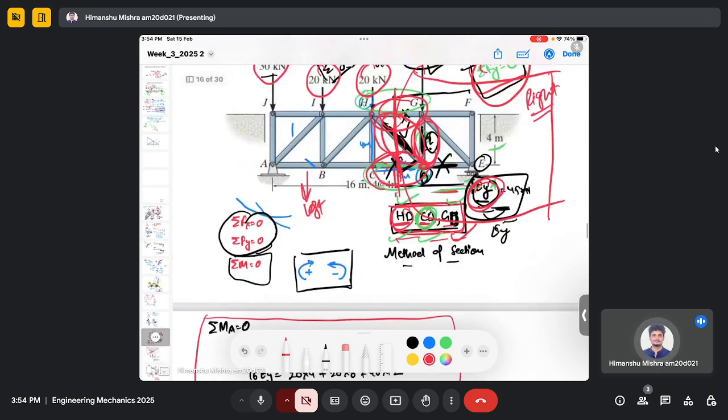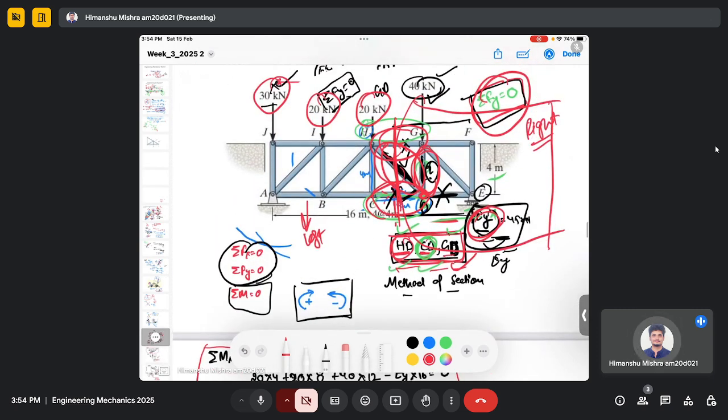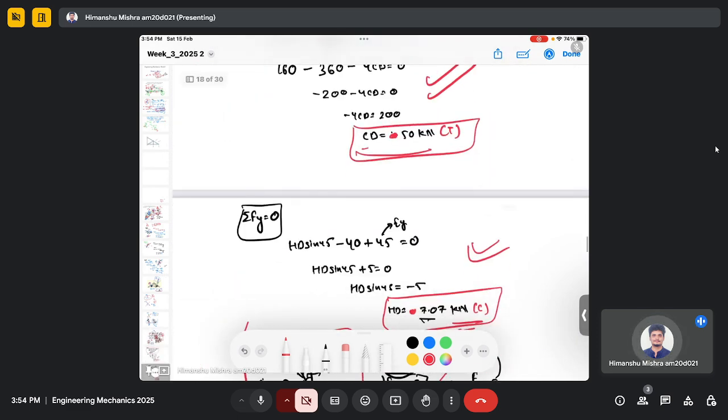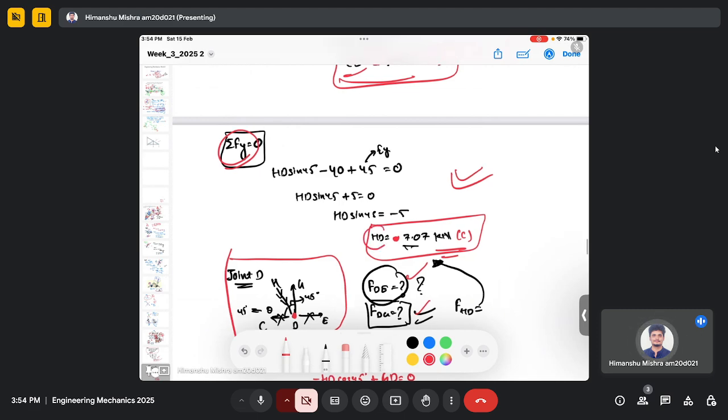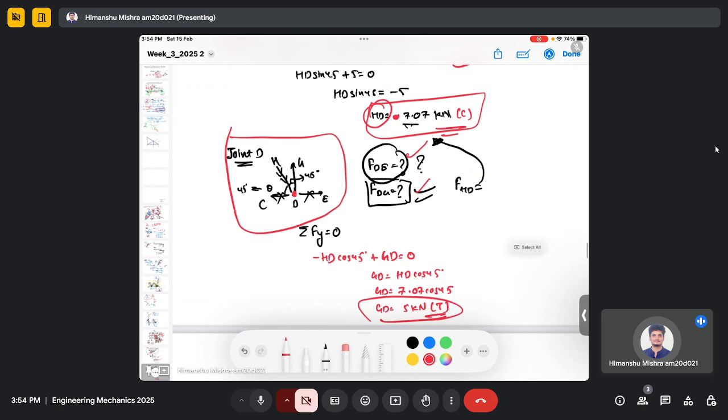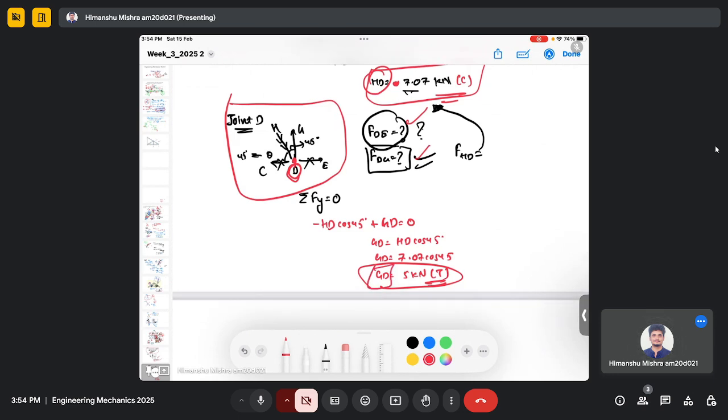So when you use the force balance equation and you are not using the method of joint, just doing the summation of force, you have to select which side of the truss you should consider. So here we consider the right side. So first we did moment balance, we found force in CD. When we do the force balance in the y direction, in the right side part, we calculate the force HD. Then we use the method of joint where we choose joint D, and then we use it at joint D to calculate the force in GD.